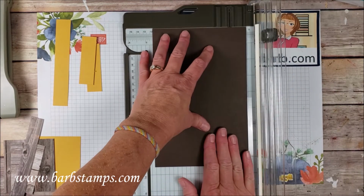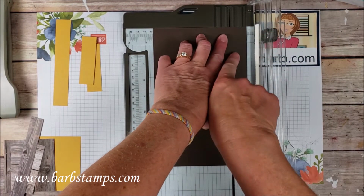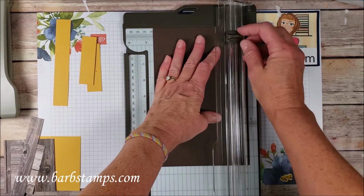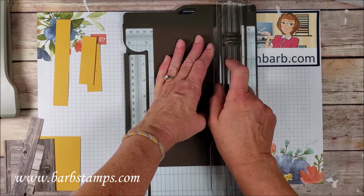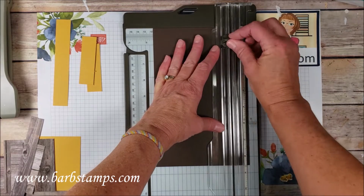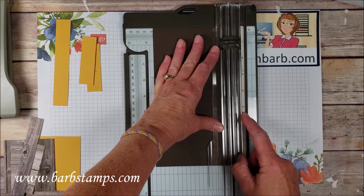So anyway, we've got this lined up at the 1-inch mark on this side. Here's the track. It's on that side. Okay, so I guess if it's over here, it's at 4.5. And we are going to start this cutting at 1 inch. So I'm going to place the blade at 1 inch, and then I'm going to cut down to 5 1/4, which is right here.